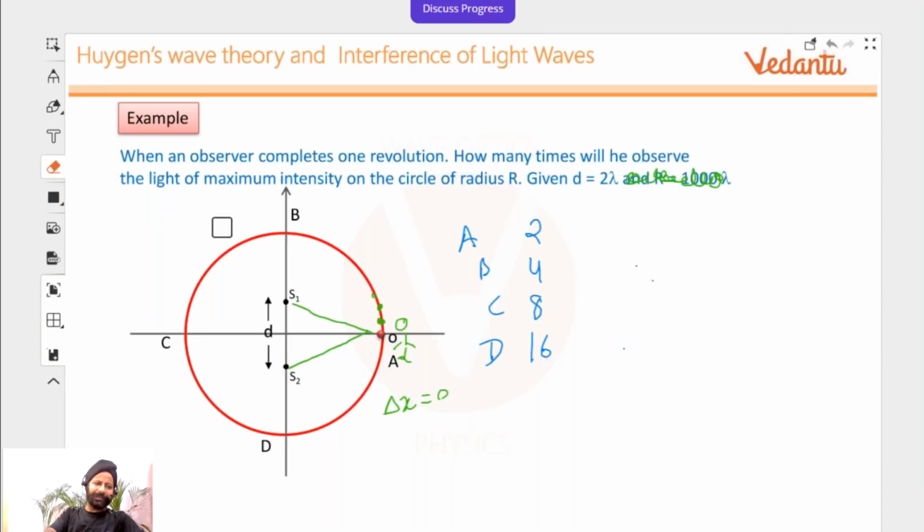So let's go to the extreme end here. If you go to the extreme end here, how much is the path difference? Can anybody tell me? The difference in the path of the light coming from S1 and S2. How much is the path difference there? Please tell me. Okay, Sai Kumar. Yes. Anybody else? Arvind, you're right. Everybody has to give the right answer there. This is so easy. Only Arvind Thakur and Sai Kumar are telling that. This is very easy.